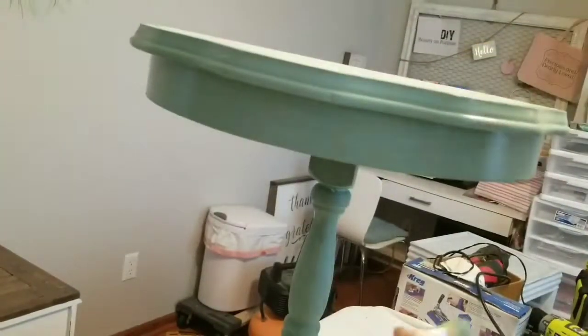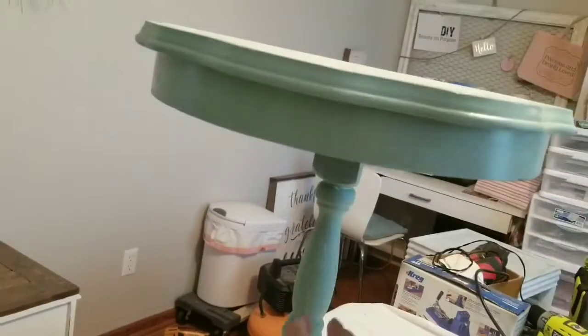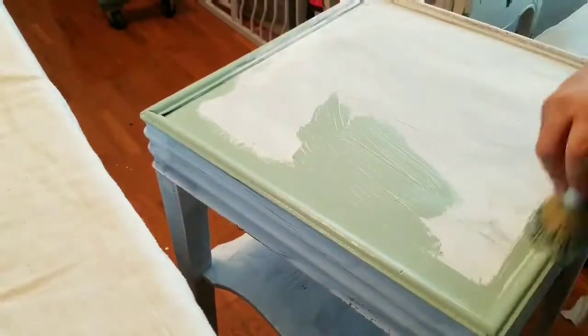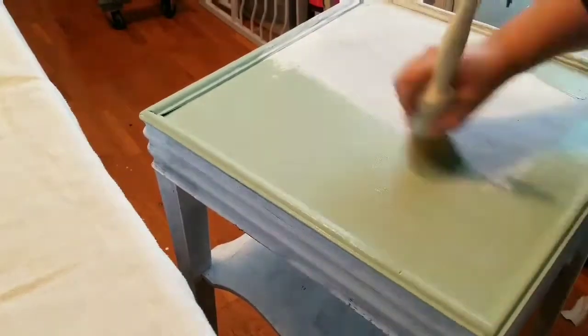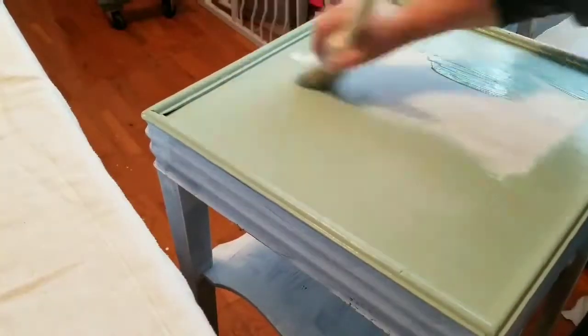It just absolutely glides. The coverage is phenomenal and it's hard to explain how it feels, but when you're painting it just feels so velvety and so soft. It's a really good paint, so give them a try. Visit their website, and I just love this color. I've used it a couple times and it's one of my favorites. At first I wanted to paint them different colors but somewhat matching, but I decided to paint them both the same color, like I said earlier, just so that they look more like a set.